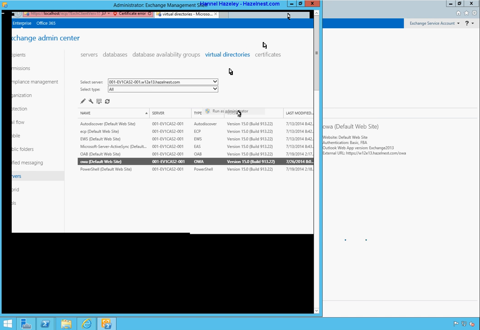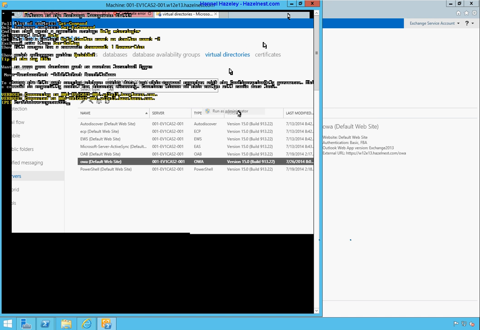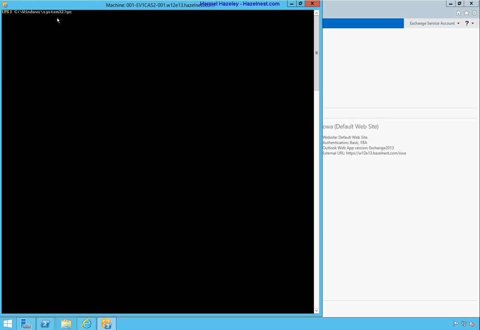Let's clear the screen. Let's do Get-OwaVirtualDirectory. So basically I'm searching the Exchange environment for OWA virtual directories. Let's see what we pull up.